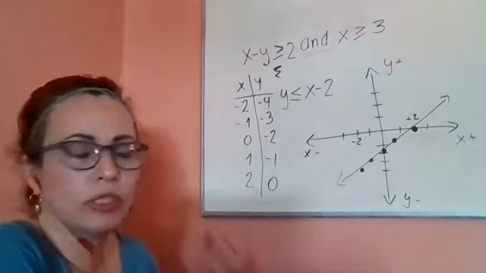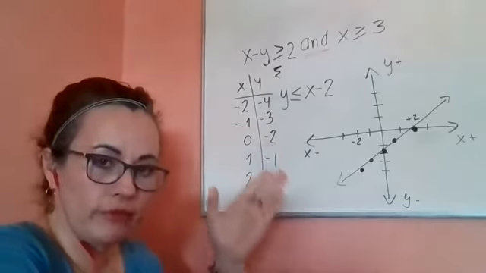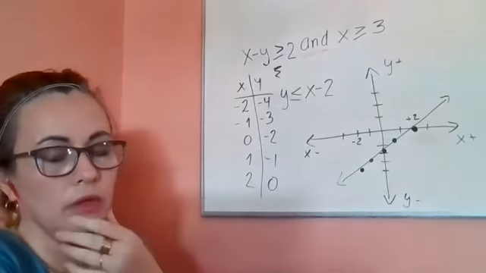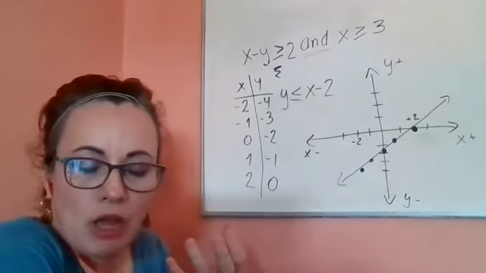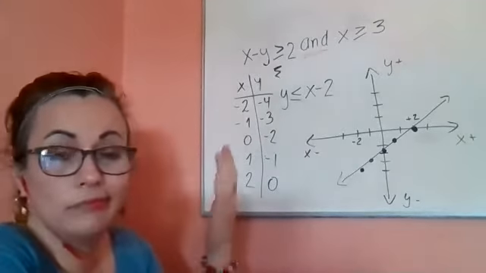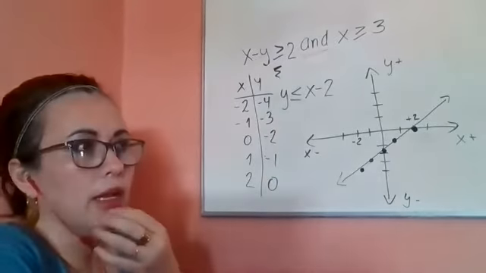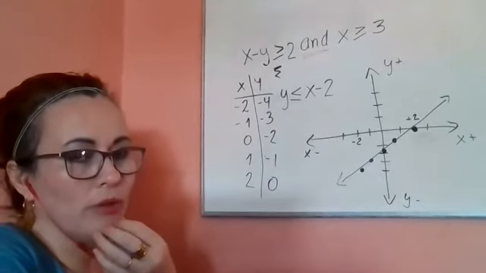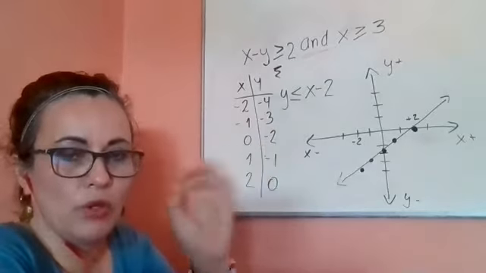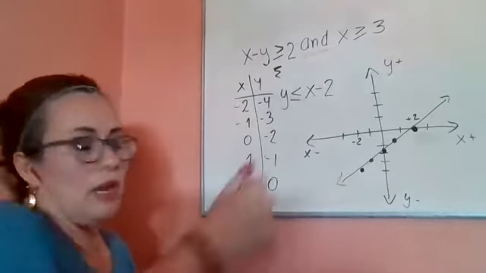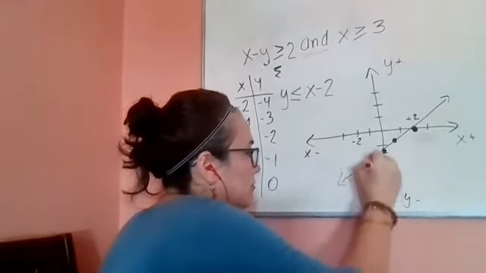I usually tell my students when you work with "and," you work with two different colors. One for the first inequality and another color for the second one. For example, you can use colors that you know what is going to be the combination. I use a lot of yellow and red because you get orange, right? Try to use two colors that you know what you're going to get when you combine them. So let's say that I'm going to shade below the line, and it's going to be like this.